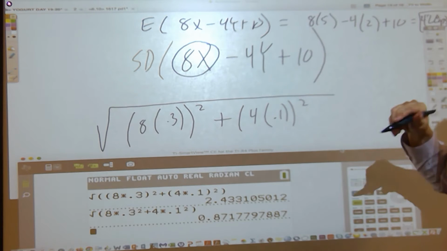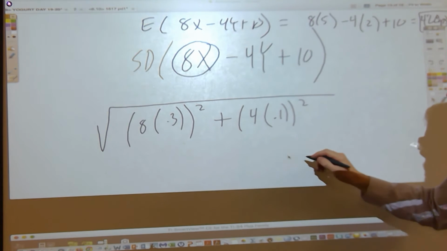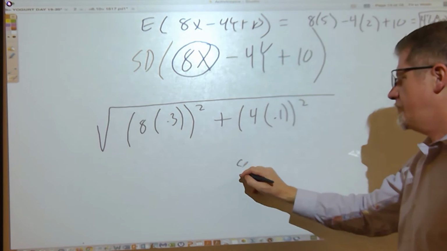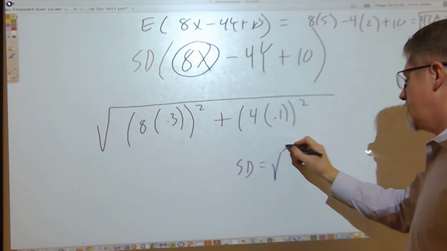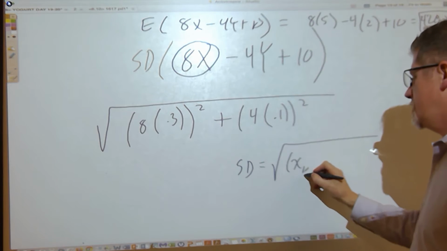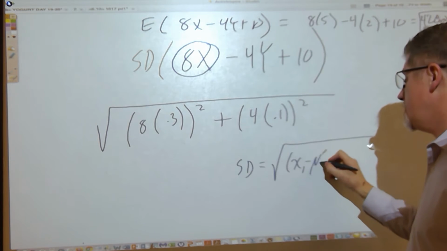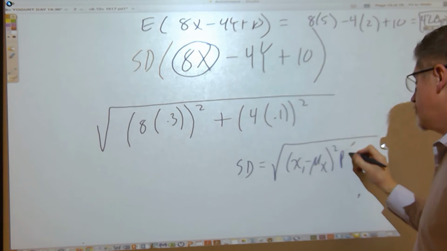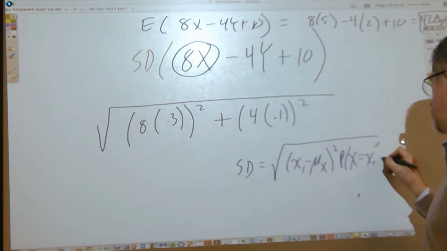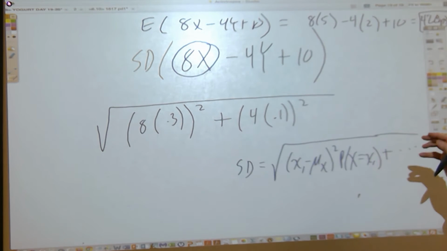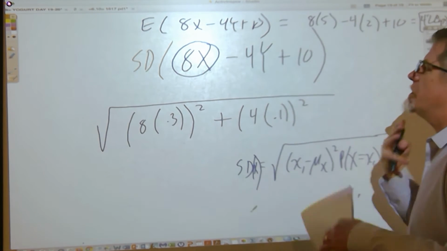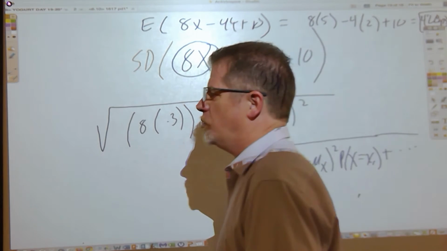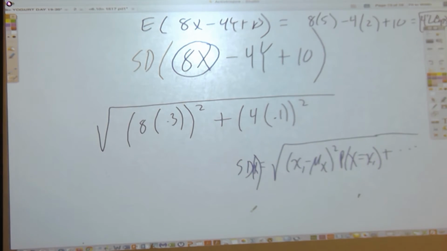This is not one of those problems where you just have one random variable, and in order to find the standard deviation of that one random variable, you have to take the square root of the first particular value minus the mean, multiplied by the probability that capital X equals lowercase x1, plus, and then keep on going. No. We're not finding the standard deviation of one random variable x. We already know it. It's given as 0.3. Someone did that calculation for us.